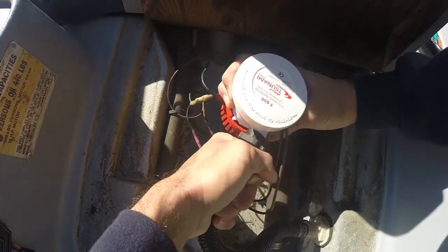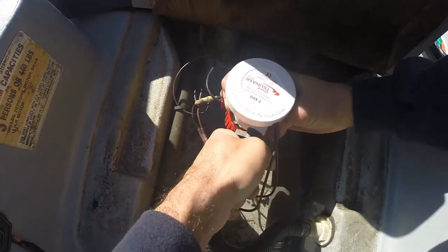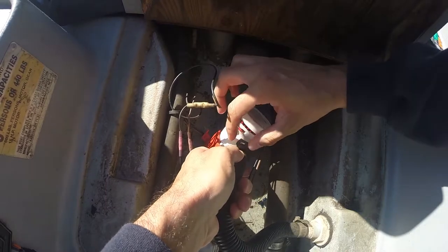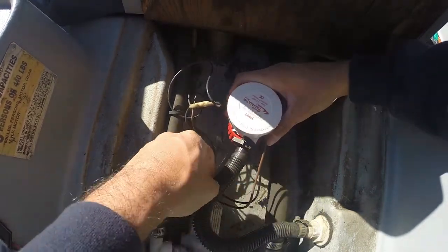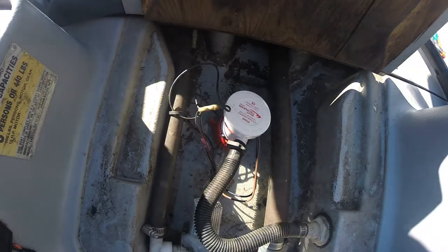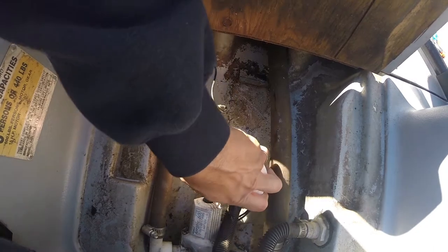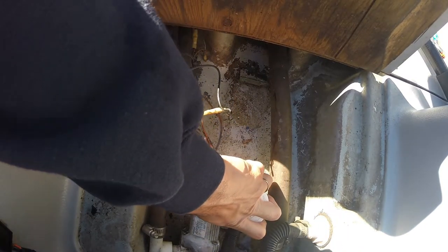Slide it on the new one. So it slides off and on. We didn't have to take this clip off. Those are pretty easy. Let's test the bilge pump again. Make sure it's working. Oh yeah.